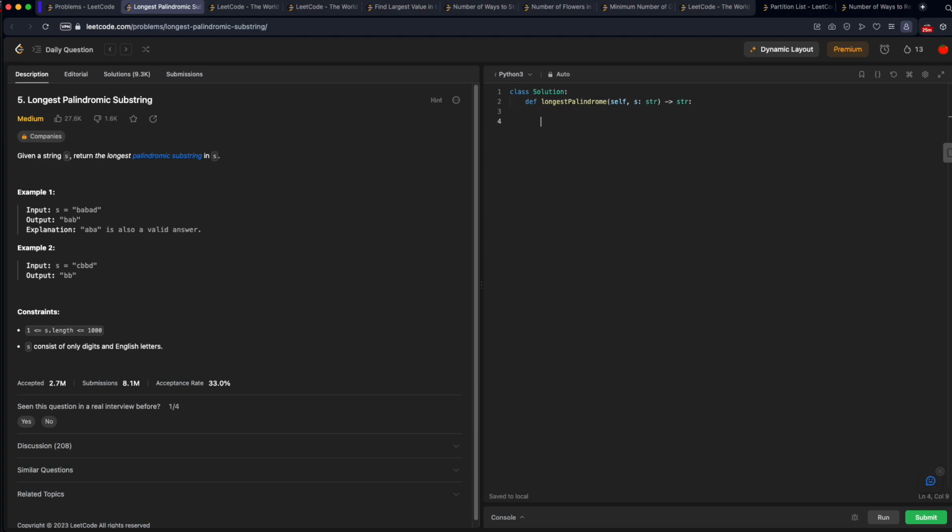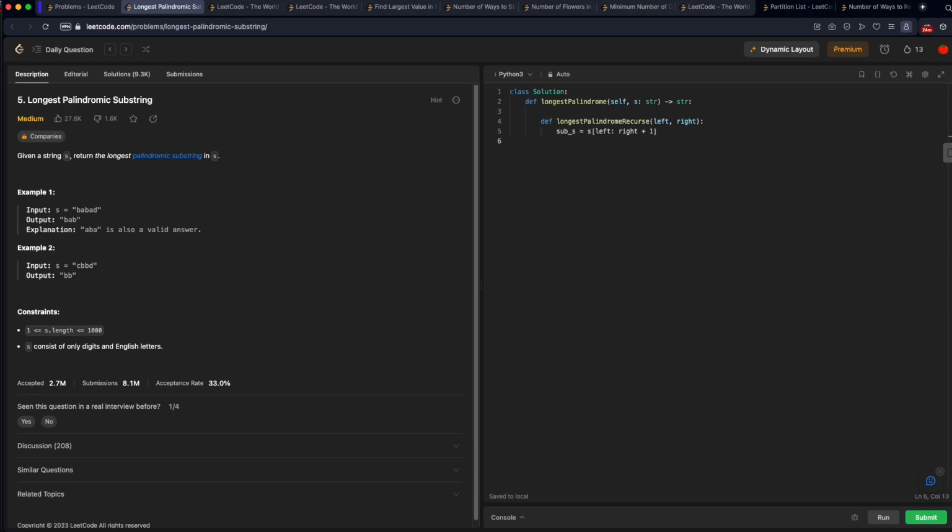So let's do this. We'll have some recursive function. We'll call longest palindrome recurse. It will take a left and a right. And I guess we'll create some substring of S here. So this will be like sub S, and that's going to be our string from the left index to the right index. Now we have to go right index plus 1 because this slicing is not inclusive on the right-hand side here. So the left to the right plus 1, that's our substring.